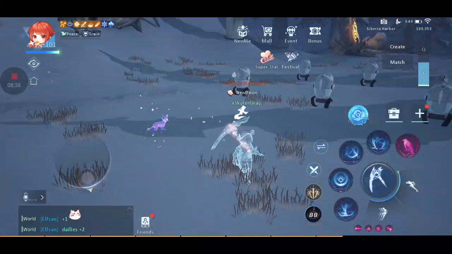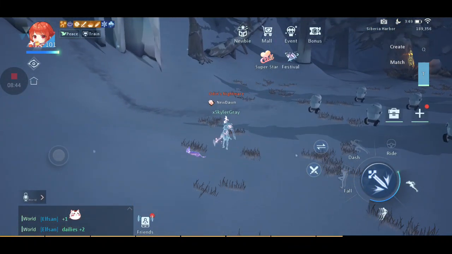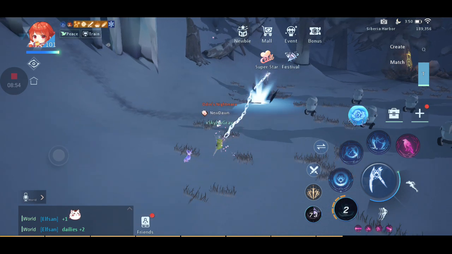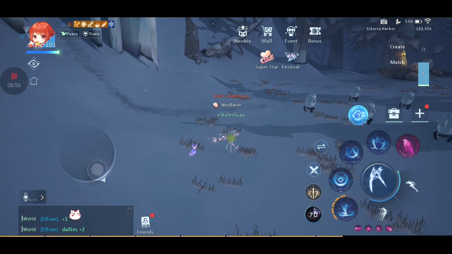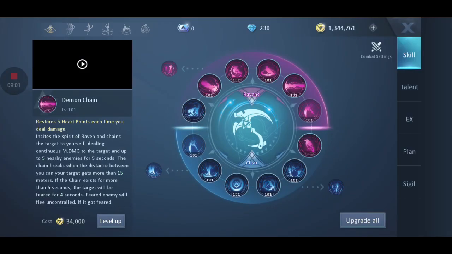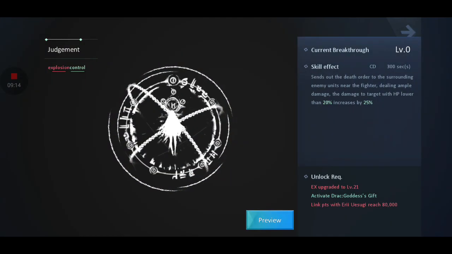So actually, dueling a good Reaper, you're gonna have a headache. It's as simple as that. Okay? It's gonna take you back to invisibility. It's gonna take you back to an invisible state after skill. Yeah, there you go. Of course, for 1v1s, even for mass PvP, I'd either use Holy Judgment or Scorch. While I don't have Judgment unlocked, I'll have that unlocked very soon.